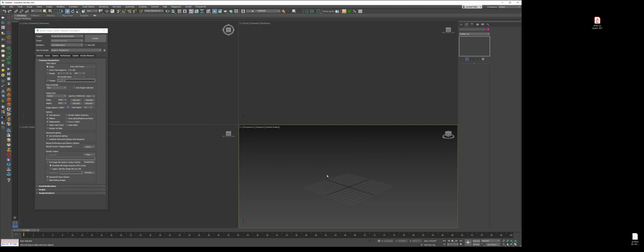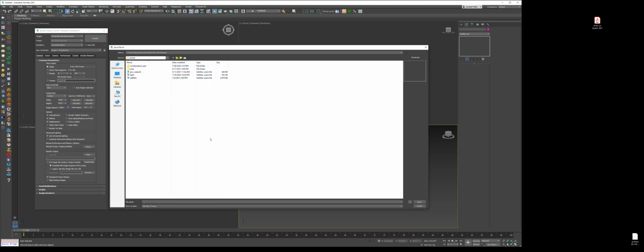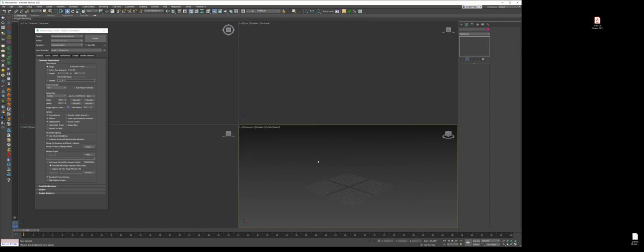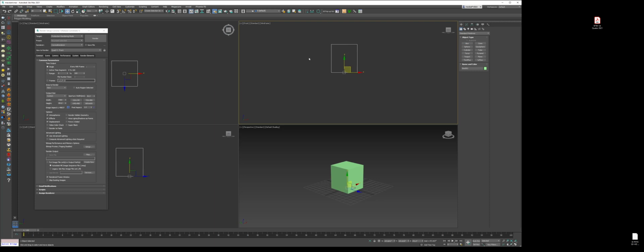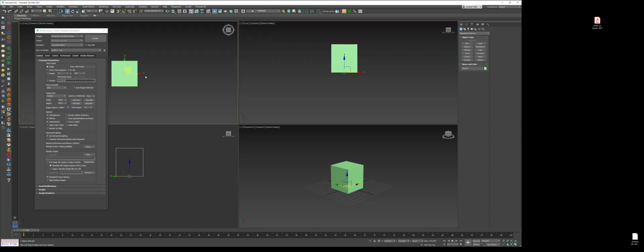And then once I have that set up, last but not least, I'll do Control S. And then here I'll save this as a file called max start. And what that does is anytime you open 3D Max now, you'll have all these things that we just configured automatically set up. And so for instance, let's say you create a box. See how we have a wireframe?